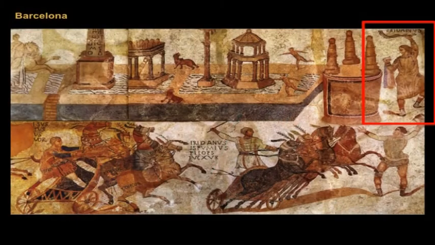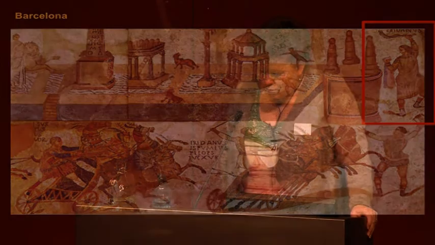Several other figures are shown with coloured ribbons or streamers, particularly clear here on the Barcelona mosaic up there in the right-hand corner. And they're common on other mosaics as well. Now, these figures with the streamers or ribbons seem to be shown at the turning posts, and it's been suggested that they were a kind of referee to make sure that there was no cheating, a la film Ben-Hur, at the turning posts, at that crucial point in the race.